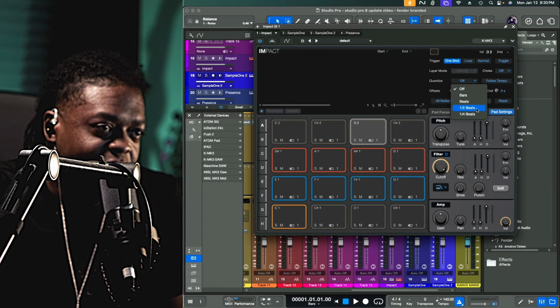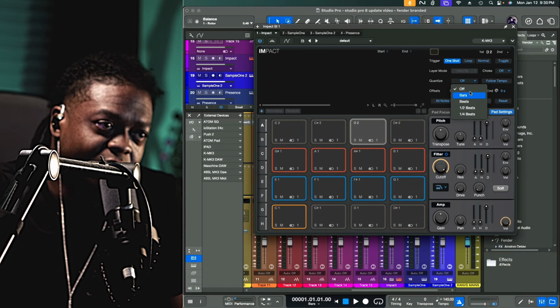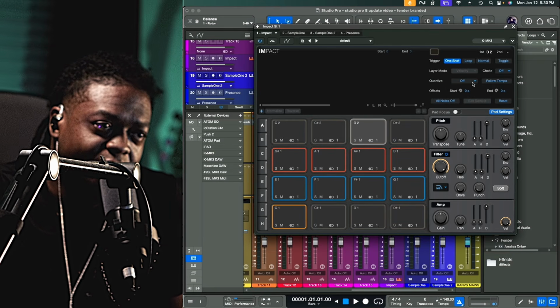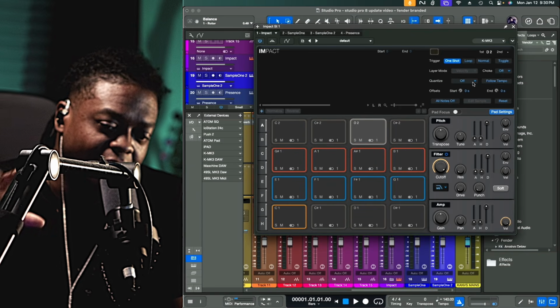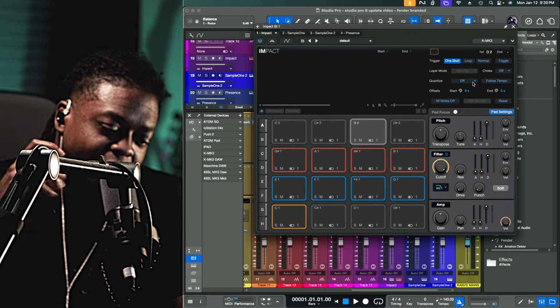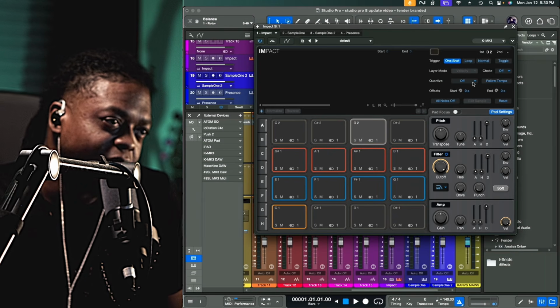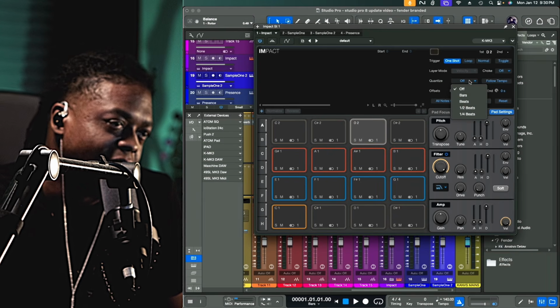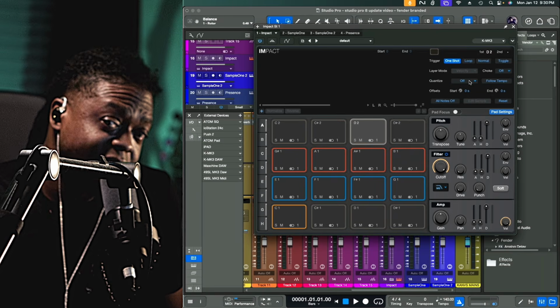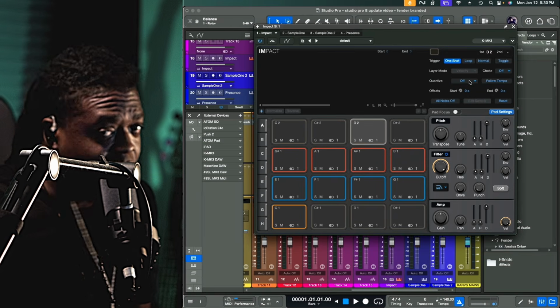Anyway, there's half beats and then there's quarter beats. I wonder if this is their way of doing what Ableton does, where in the sample algorithm you can make the sample do different things, but this is quantized, so maybe, I don't know, we'll have to test that, which is why you should be subscribed. That's what I'm trying to tell y'all.